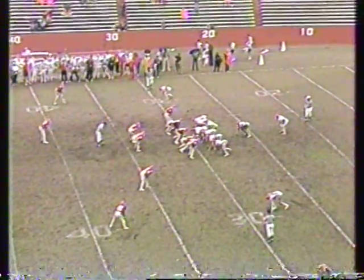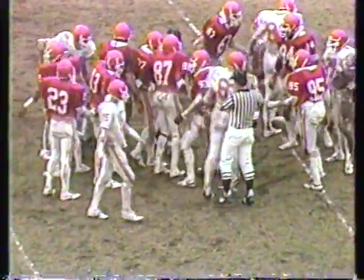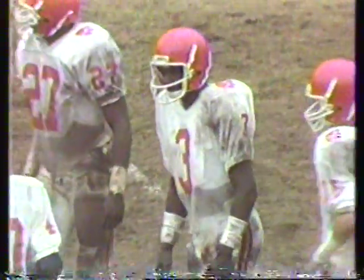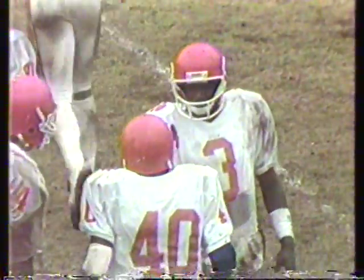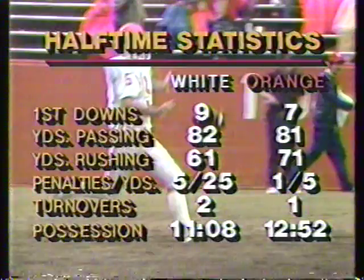You're watching Clemson University spring football as we start the second half. Homer Jordan at quarterback going to the tailback, Boston carries for a couple of yards up to the thirty-two yard line. No kickoffs in the game. There's Homer Jordan, the guy you'll hear a lot about this season — he had an outstanding year last year, passing for better than 54 percent.